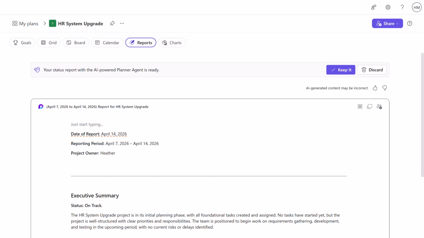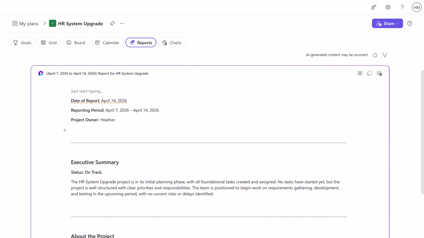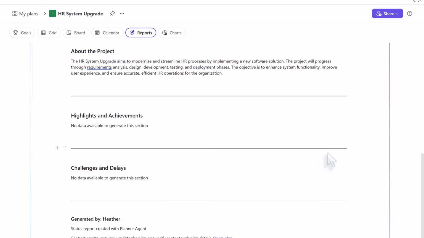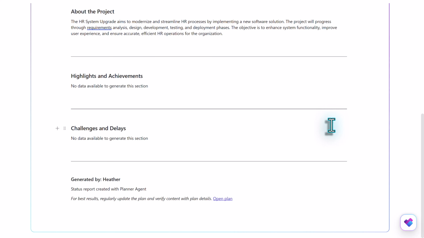When the report is ready, you can review it and then decide to keep it or discard. The details are contained in a loop component. This plan was just created for the video, and most of the tasks are the generic ones that came with the template. Therefore, the details are somewhat generic.